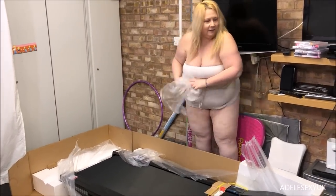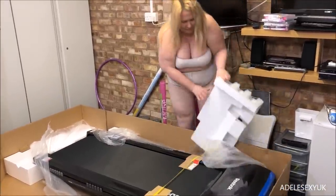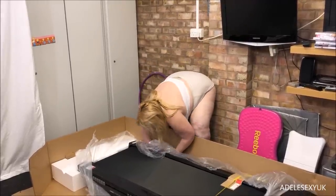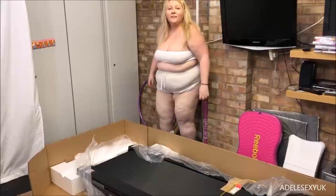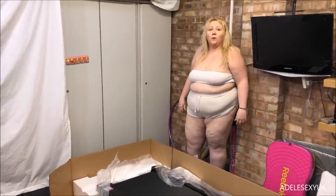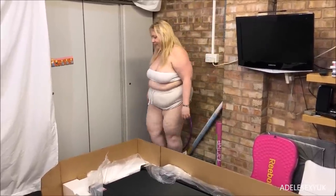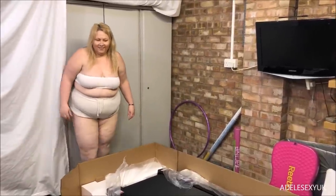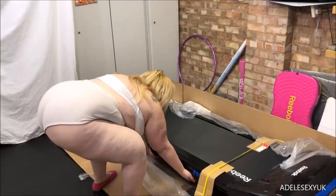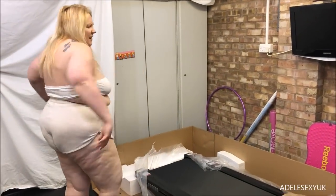Got it open. That one's not coming out because it's wedged in. What? Yeah, but that one, I took that down. You want me to pull it out? It's 121 kilograms. You want me to pull it out? Don't see that happening somehow. I haven't even started building it yet. Shit, that's heavy. Oh, that's heavy.